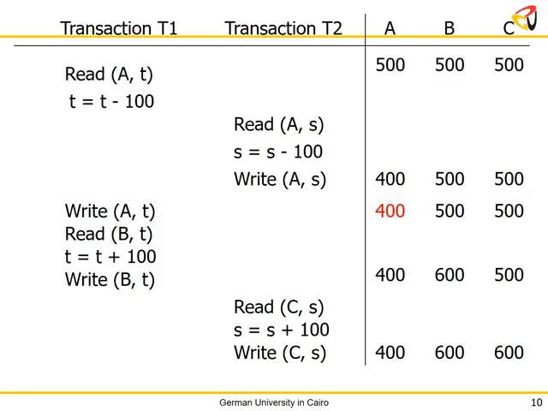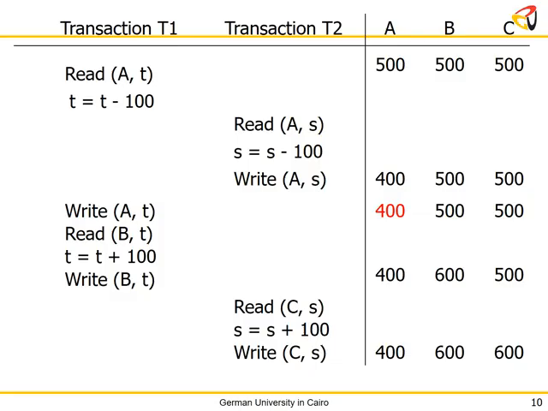Because when a context switch happens, the value of the temporary variable T was decremented from 500 to 400. So now I write that into A. And then I continue on with the rest of transaction T1, doing the change to B by adding 100 there. And then when transaction T1 finishes, I context switch, or basically, if you would like me to use the appropriate technical term, the operating system realizes that the thread has stopped, the thread for T1, so it preempts it, and then makes a context switch to the one that is still running, which is the thread for T2, and consequently T2 starts running. I will read S into C, add the 100, and then write back the new result for C.